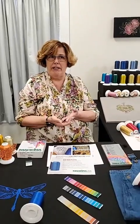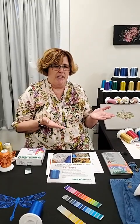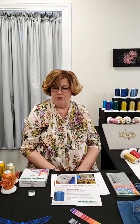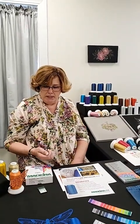When you're running a machine, you don't have to change your speed. I do always like to point out that you don't always run at the highest speed that your machine can do. Slow it down a little bit. Whether you're using rayon or polyester, 600, 700, 800 max stitches a minute is probably what you'd want to run your thread at, just so that the design can look the best it can. Whatever you're running your poly neon or polyester thread at now, you can also run that with the new CR Metallic polyester thread. So the speed doesn't have to change.